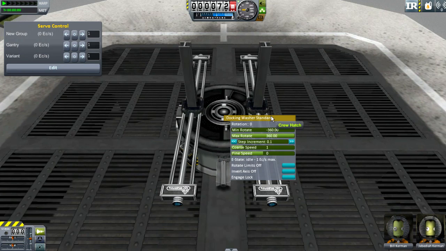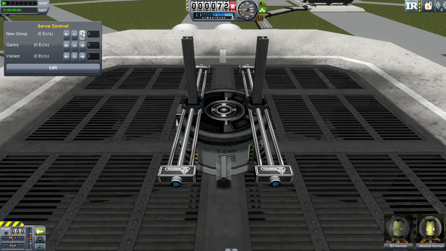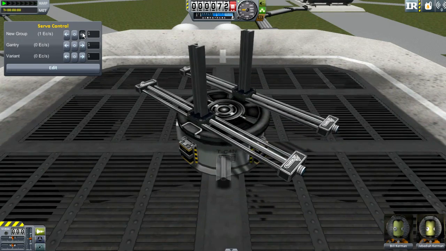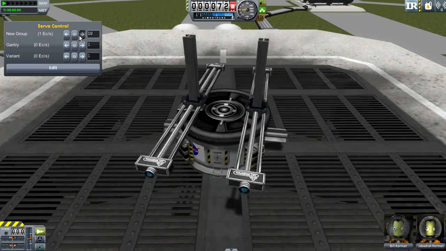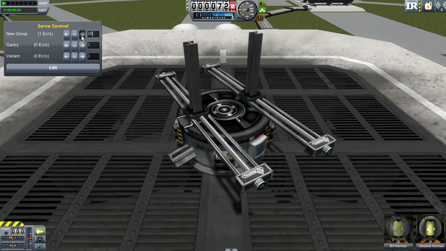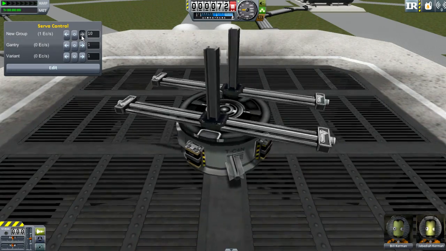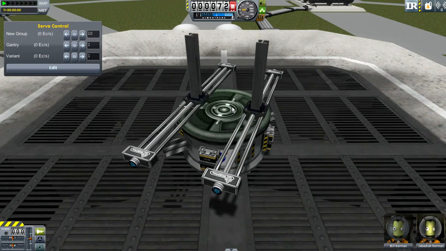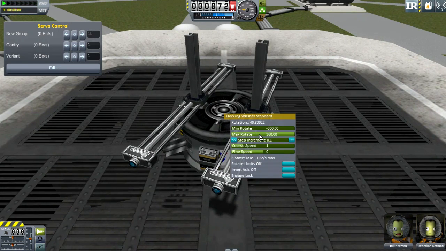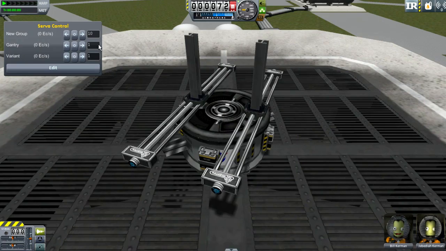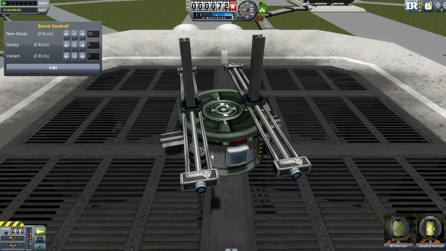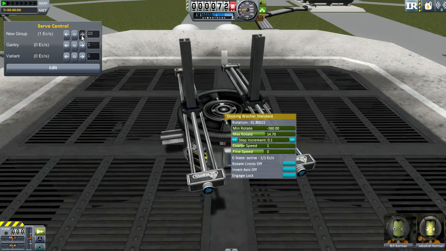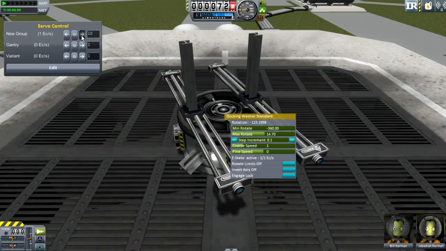Back out on the launchpad, we have the docking washer standard. Now this part rotates. Of course it consumes some electric charge, but it will freely rotate. And I'm just going to speed it up. And as you can see, I can hold down this one direction arrow and have it spin indefinitely. So even though you can see the min and max rotate have -360 and max of 360, those have no effect on this part. So changing them doesn't really do anything, because the part will indefinitely rotate.